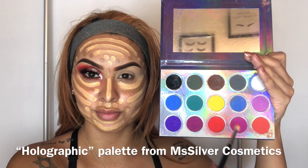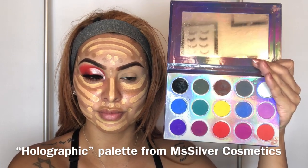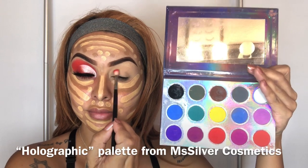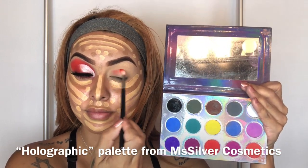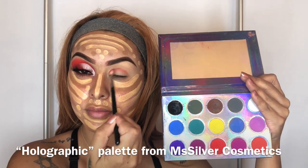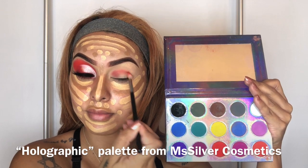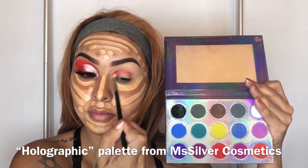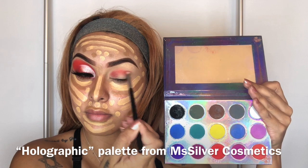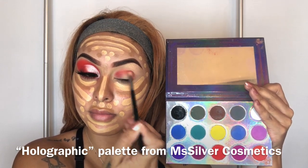So to begin, I'm going to be taking my holographic palette from MsSilver Cosmetics, and I'm going to begin with the orangest, brightest color I have. I know I usually talk about transition colors, but because I just want one color for this eyeshadow, it's completely fine. So I am going to be taking a small blending brush, and I'm going to begin by blending. And I'm going to end by packing the color, that way I get more intensity.